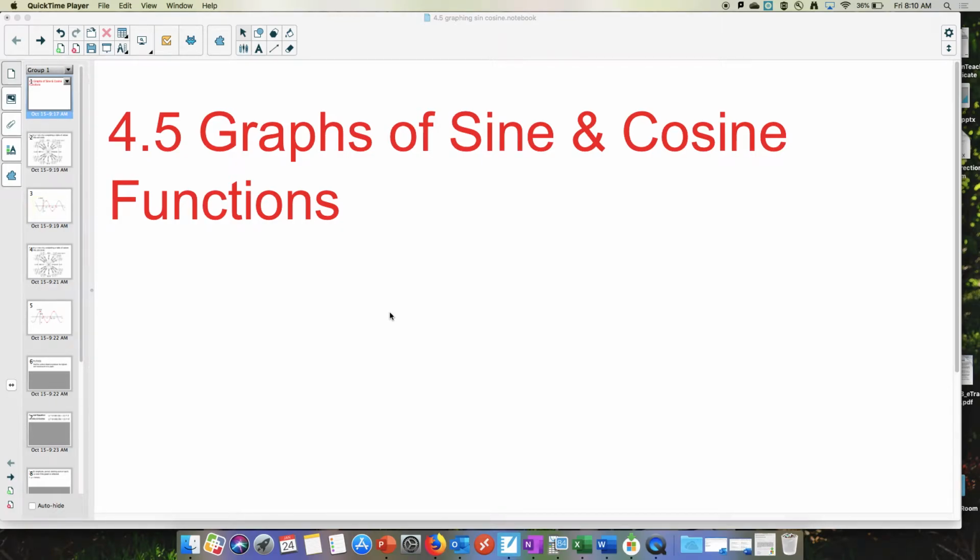Inverses, I did use my graphing calculator, and I kind of gave you a sneak peek as to what the sine and cosine graphs look like. Okay? You maybe remember that, you maybe don't. It's not a big deal. But I want to talk about how these graphs are built and the features that they have.